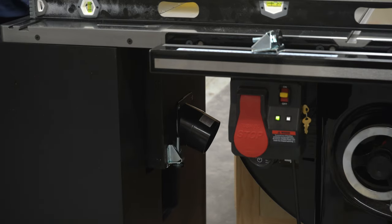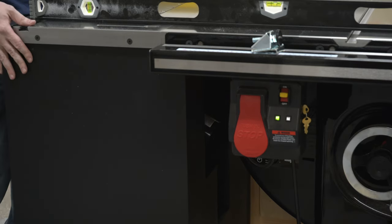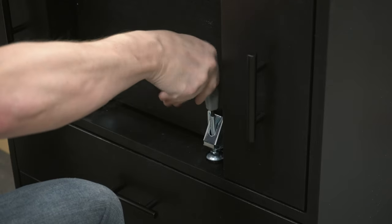These serve the same dual purpose as before. They support the top above, and they keep the cabinet in position and don't move when in use.